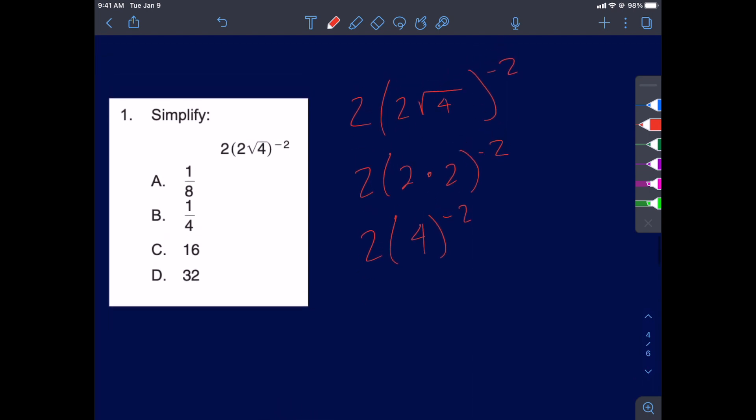Here's what can get a little tricky. The negative 2 power is only on the 4, it's not on the 2 here. So with negative exponents, we like to move those in a way so that we have a positive exponent. It's currently in the numerator, so it can move to the denominator and now have a positive exponent. So 4 to the negative 2 up top is the same as 4 to the positive 2 on the bottom. The 2 here stays up top. He wasn't affiliated with that exponent there. So that is really 2 over 16, which is 1 over 8. And yeah, that's letter A. That's our answer.